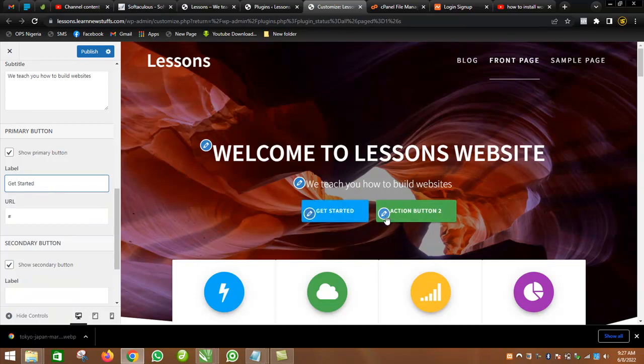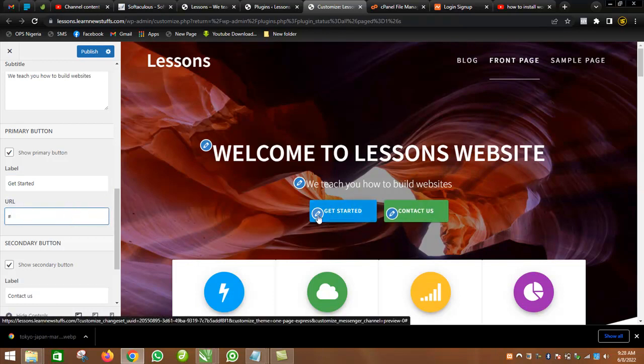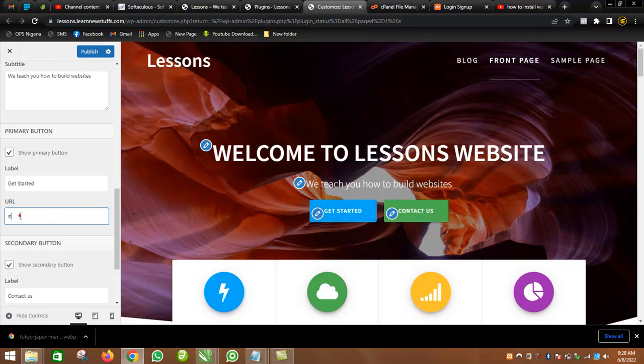You click this, you can also change that to whatever you like. Now for this button, this is the link, the URL. When they click this button, where is it supposed to take them? You can paste a link right here, and whenever they click this, it takes them to that link.